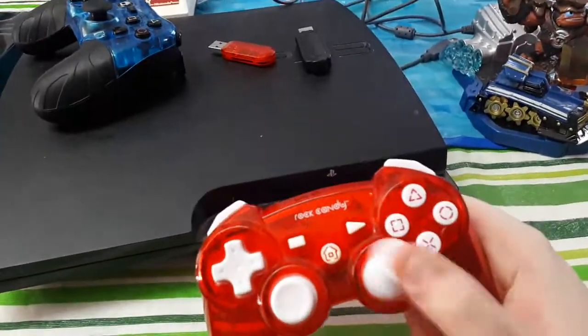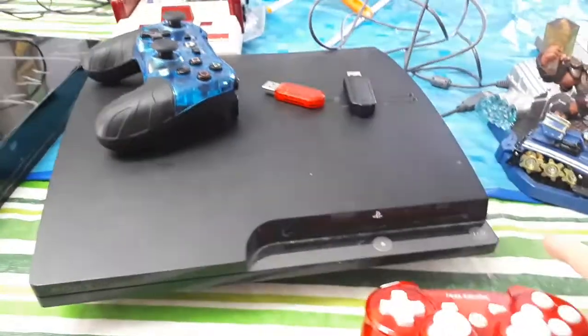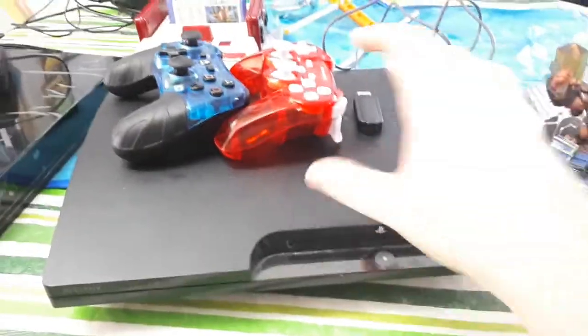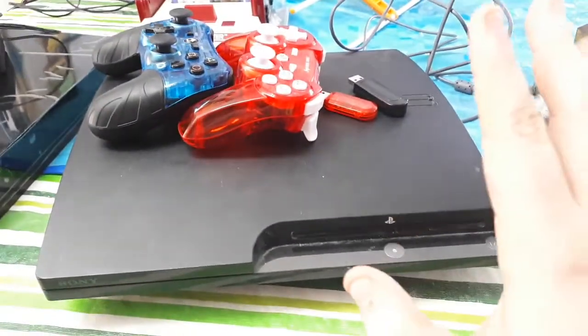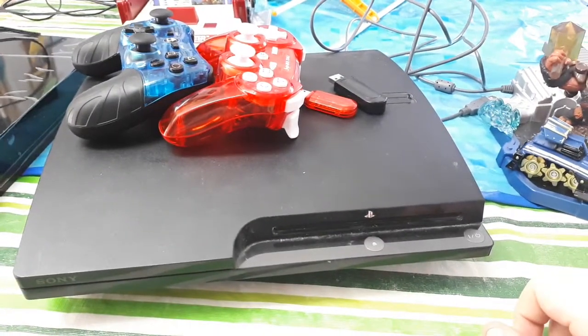When that one loses connection, it gives a completely different name on the screen while you're playing games. Like, oh, player 2, brand name controller, disconnected. And I'm like, it's not even that brand, but whatever. So the board inside is labeled that. But yeah, different story, different time. So, about 30 games came with this. HD cable, of course, everything you would want. I paid a good price for it.